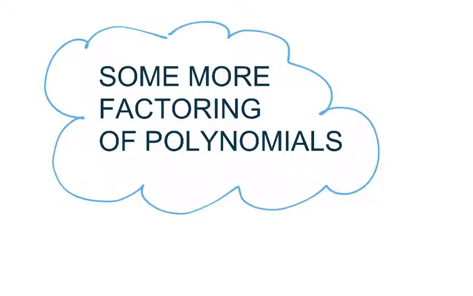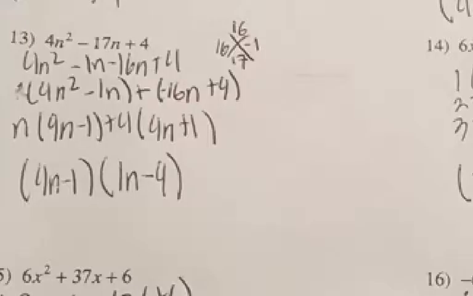If you watch Khan Academy, for example, he does a method based upon grouping, all right? But I think you'll find my method just simpler and easier to use because it's not as intensive when it comes to using numbers and calculating with numbers. Okay? So anyways, here's some more factoring of polynomials.